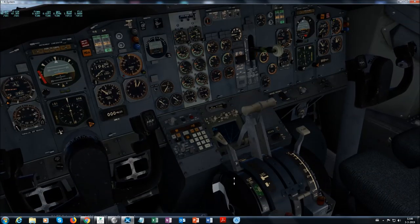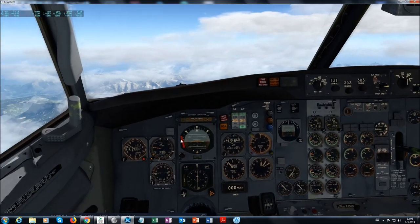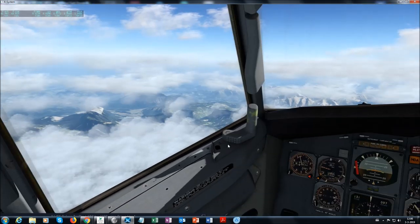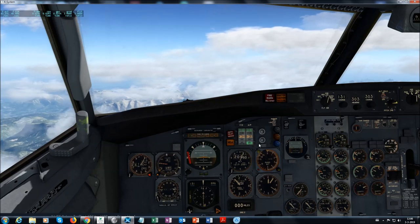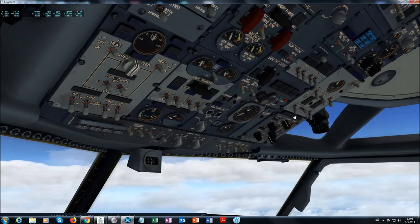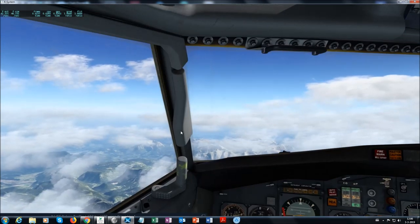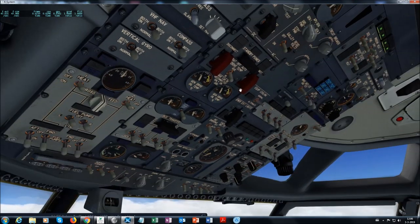Don't understand why that step trim is moving like this. Can't imagine that it's supposed to be like this, so might be something for FlyJSim to look into. Could be an 11.3 thing, not really sure. But as far as I know, I updated everything. Passing 20,000 feet. There's still some clouds on our way, so I leave the anti-ice on for now.